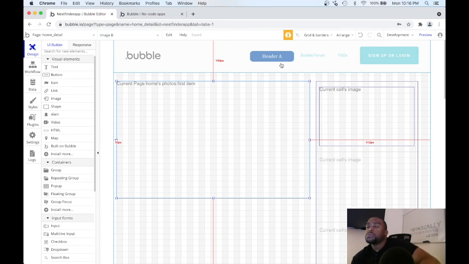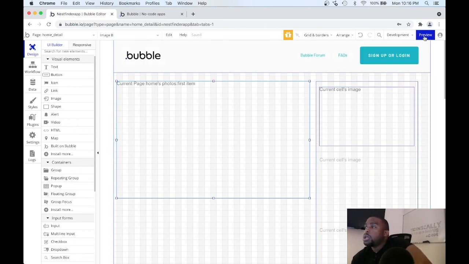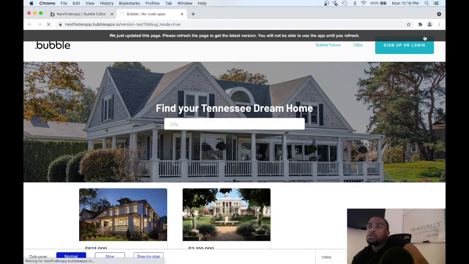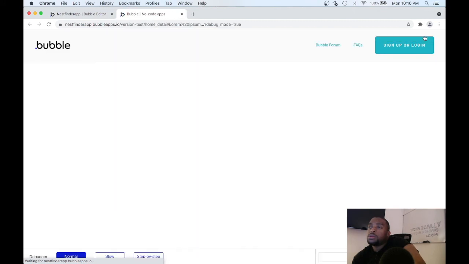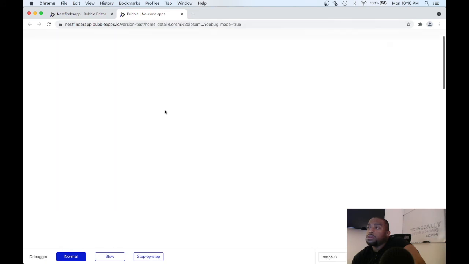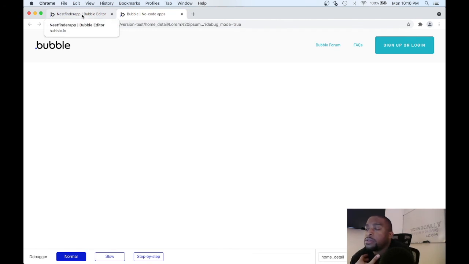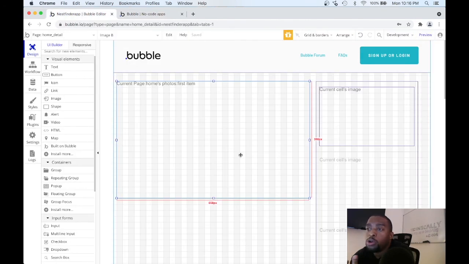Cool. Let's go ahead and preview. So it's set, but we currently don't have a home that represents this page just yet.